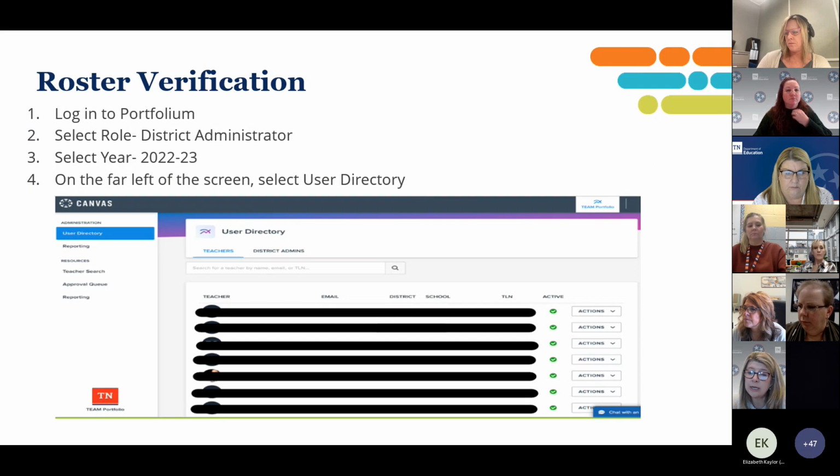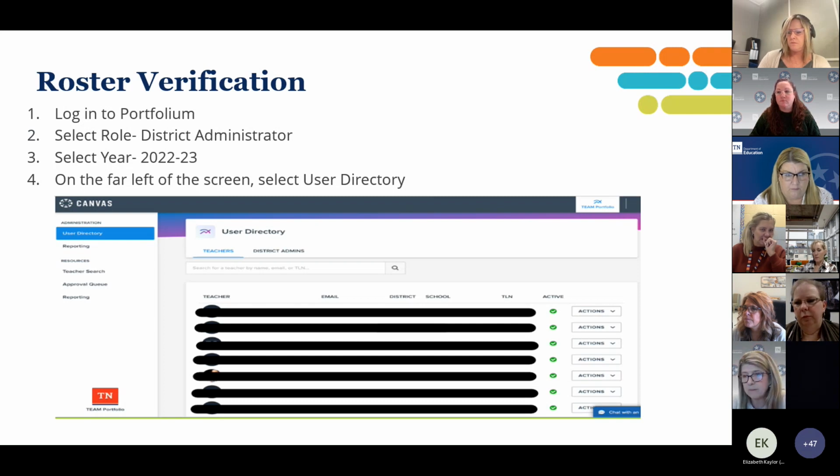When school first started and you were rostered as a district administrator, you all had teacher access, but that was for the first semester. And we talked about in previous office hours, that was really for you to be able to just play around in Portfolium and see what teachers see.